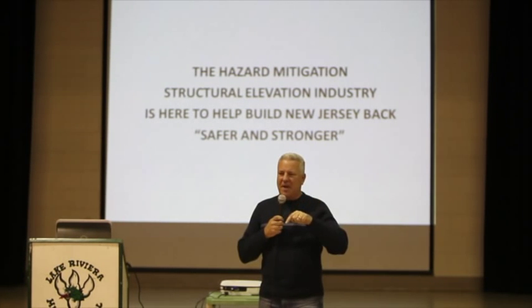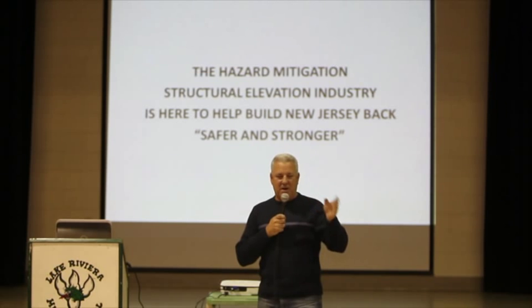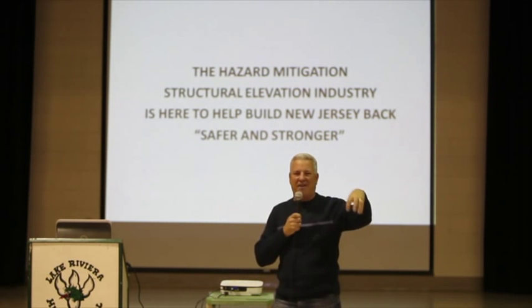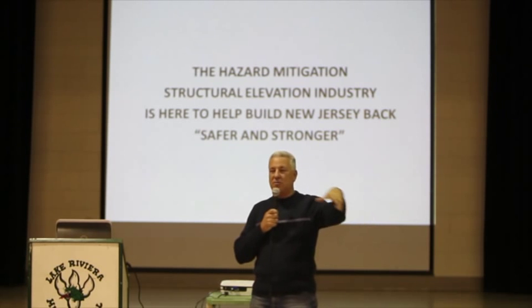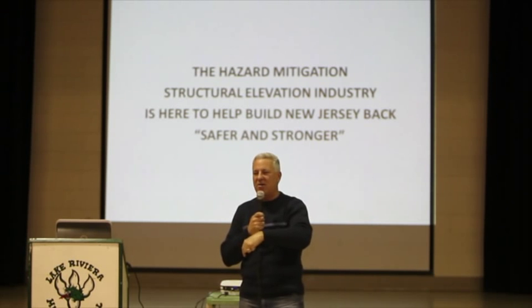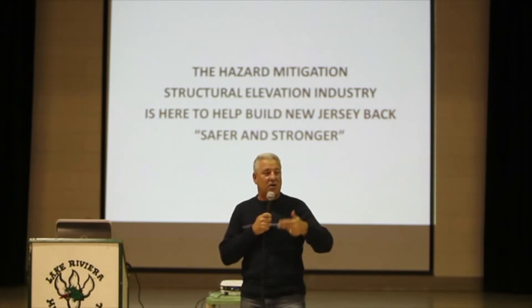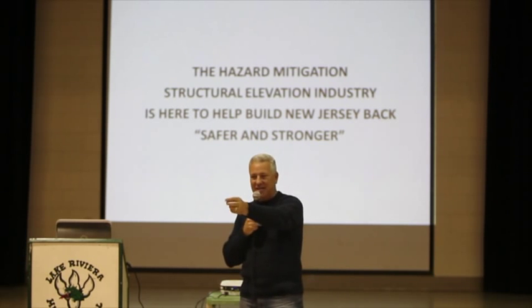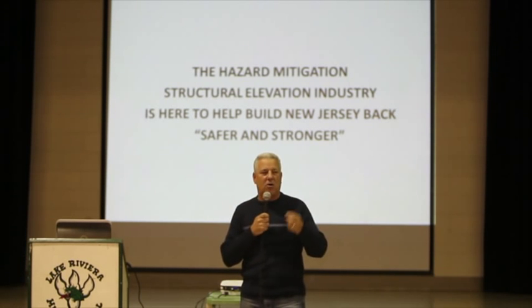If you're big on community development block grants, CDBG money, community development block grant money, and everybody will learn these acronyms, just like we learned ABFEs, Advisory Base Flood Elevation. That money comes from the federal government to the New Jersey State Office of Emergency Management, then either to the county and to the town, or from the state OEM directly to the town. That is federal money, but that is different from your increased cost of compliance money, that $30,000 you have if you have flood insurance. Also, this CDBG money is for primary homes only.